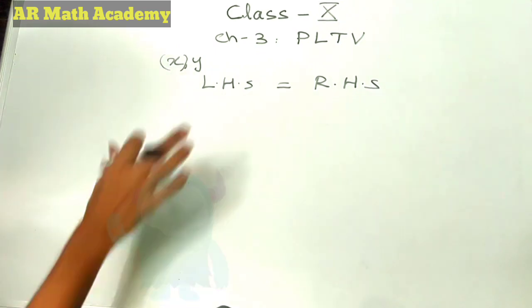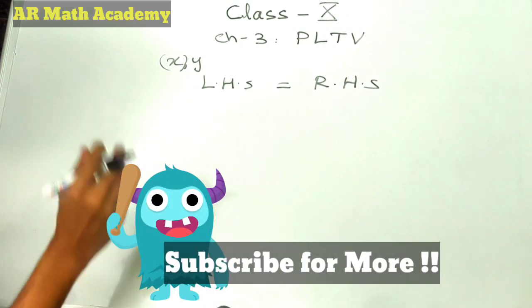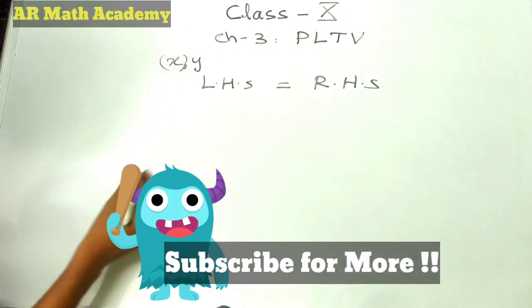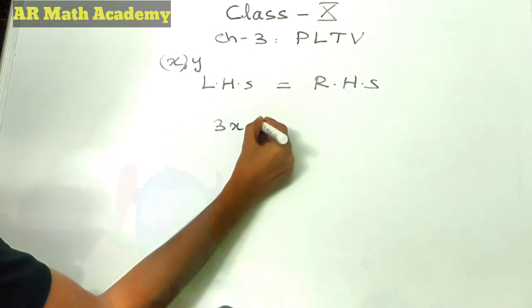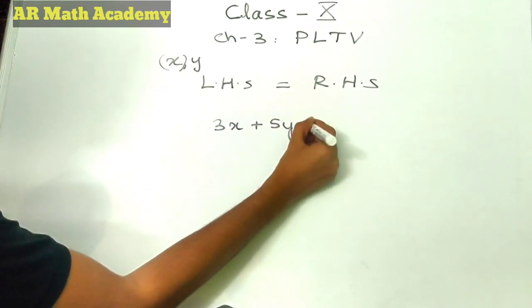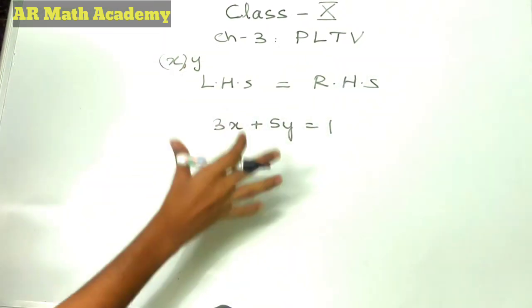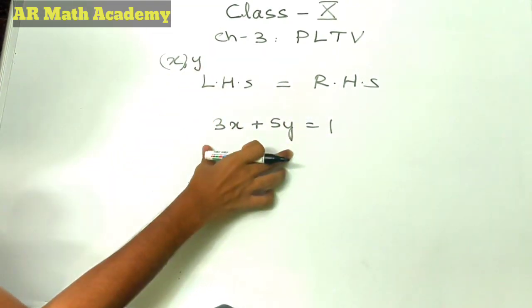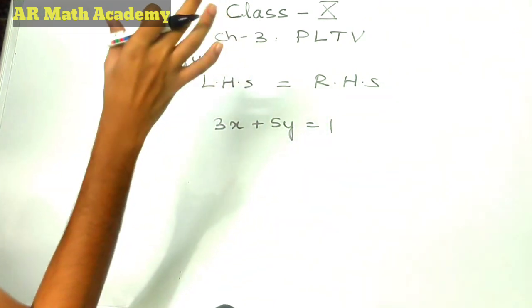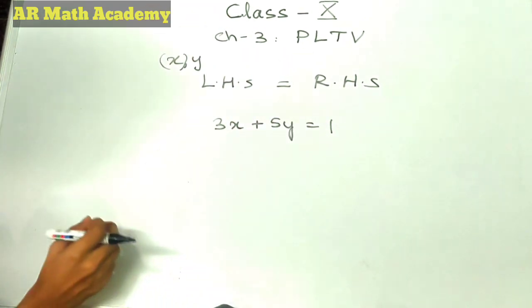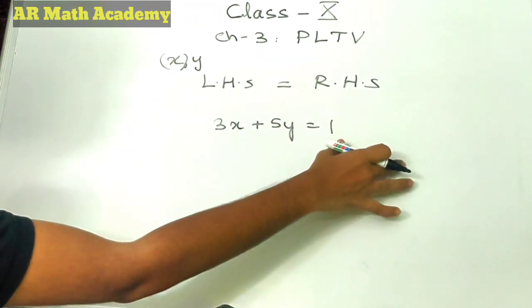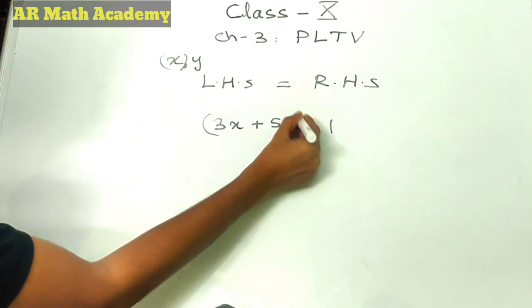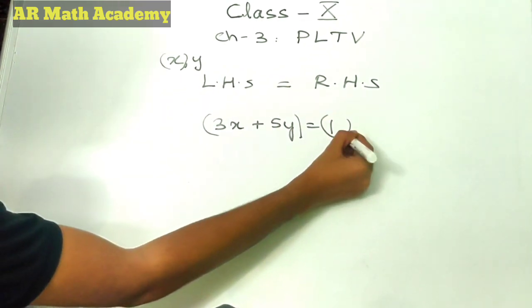Now let us see what equations you will be dealing with. Let me give you an example of one of those: 3x + 5y = 1. Is this an equation? Yes, it is an equation. Why? Well, it has an LHS and an RHS, LHS being left hand side and RHS being right hand side. Now what is the LHS of this equation? The LHS is this part and the RHS is this part.